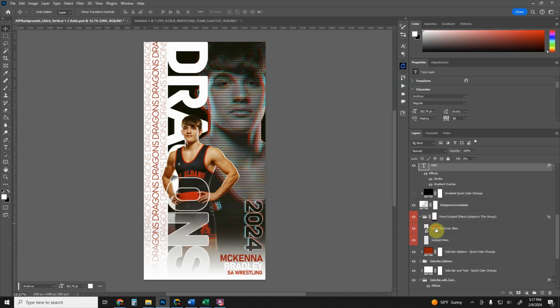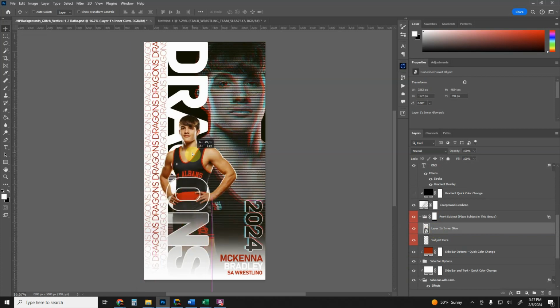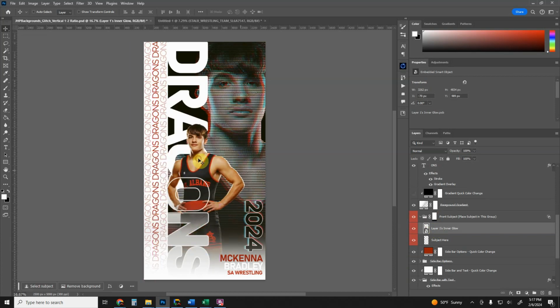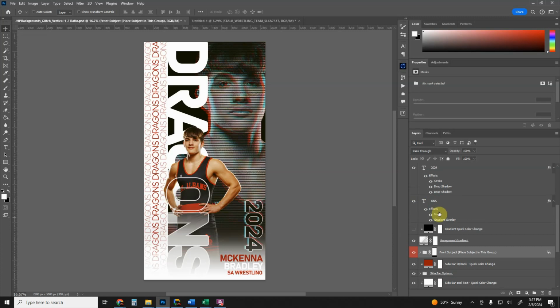And then you can always play with the positioning of your subject on the front here if you want to see more of that text or less, or make your subject bigger or smaller, right? So that's all up to you and what you think looks cool. I'm just going to go ahead and leave it because, again, with the side text, I can tell that it says Dragons well enough. Now let's change some colors, okay? So one of the things I want to look at is on this front part of the text that's in front of the subject, there's a couple options on here.